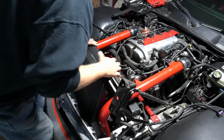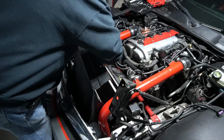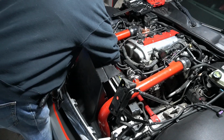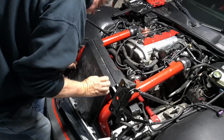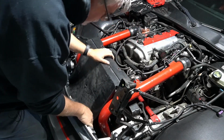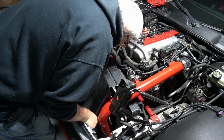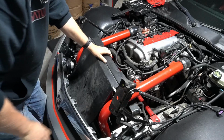I'll show you in a second here once I start working with it, because the pipes are just really in the way. But I gotta figure something out, because I want this to be in there the way it's supposed to be.